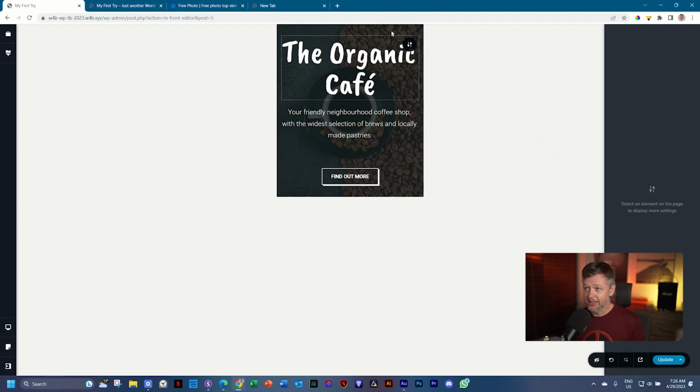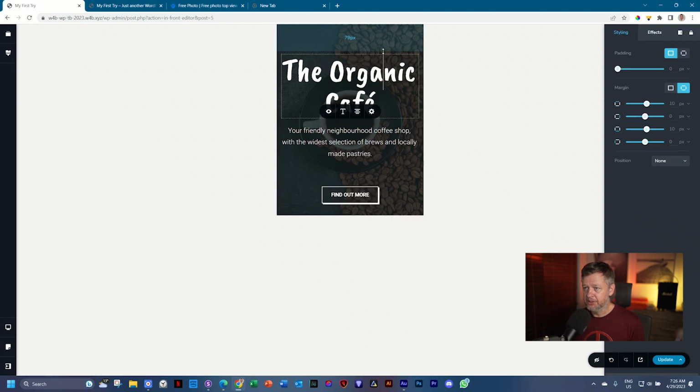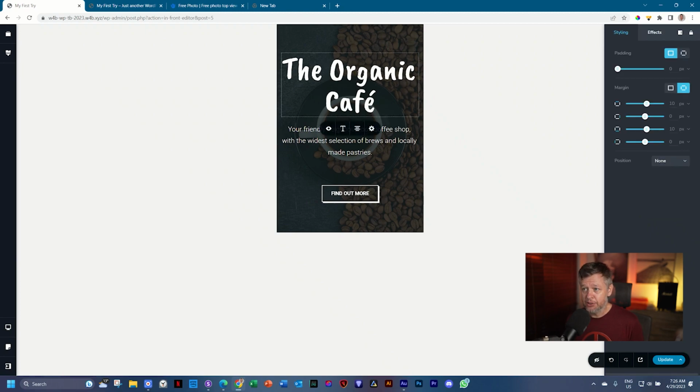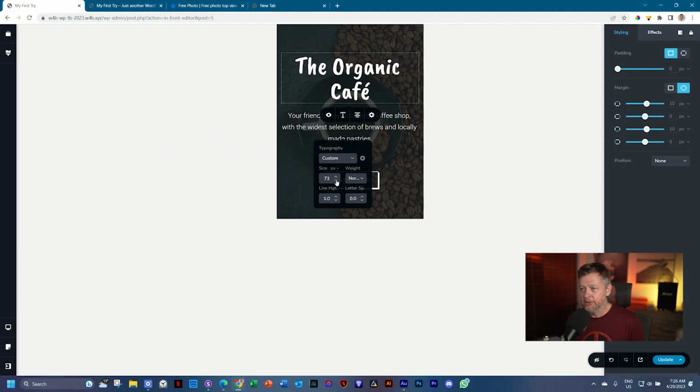A few things. Let's add the space at the top again for padding. Click, hold and drag, and I'll bring this one to around 75, or I can type it in manually. And I'll do the same here at the bottom. Oh, 80 looks good. The text here for me is a little too big, and you have this responsive control over the text. So what I'll do is I'll click on the organic cafe, go to T for topography, and currently the size is at 93 pixels, that very uncomfortable 3. But I'll click and hold and take it to 73, just to mess with you.